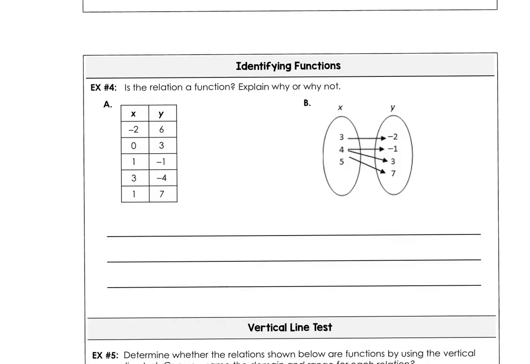In this next example, we're going to do some explaining. Is the relation a function? Explain how we know and give a reason why or why not. So looking at example a, you can tell that each x value is not unique. You see how there's a 1 here and a 1 here? So we break the definition of what it means to be a function. Because when x is 1, there are two different y values. And then in letter b, you notice the same thing when x is 4. 4 maps to negative 1 and 4 also maps to positive 3. So both a and b are just relations. a is a relation and it's not a function. So we can say a is a relation only.